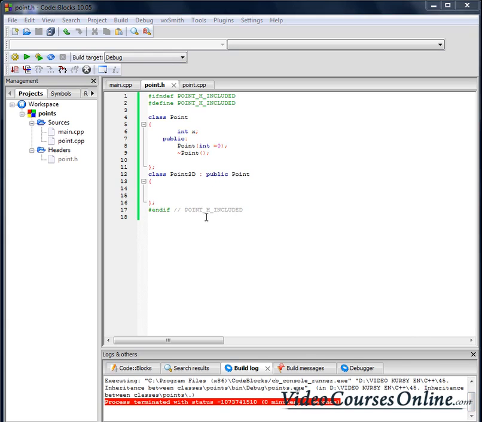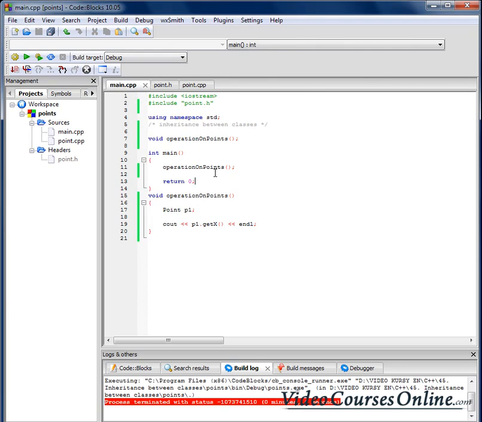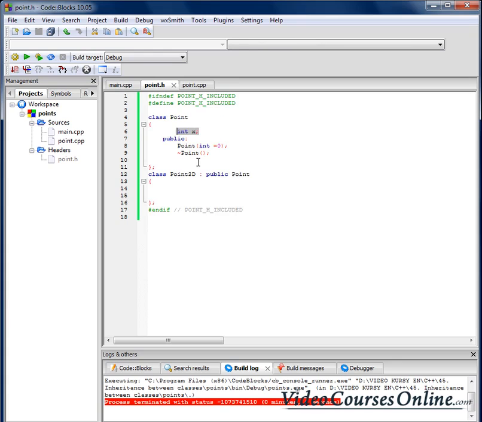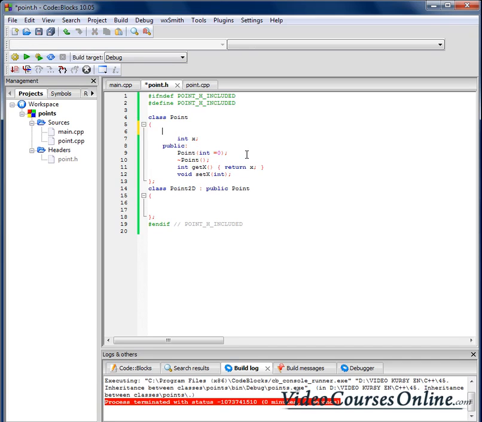now we should think about that x. Well, we need that x in the point 2 dimensional also. So how to do that? To let it be here, but still I don't want to allow people from, for example, here to get access to those things without using the setX and getX, right? How to do that? Then we should use a modifier that is called protected.